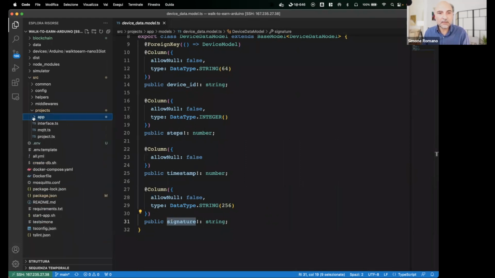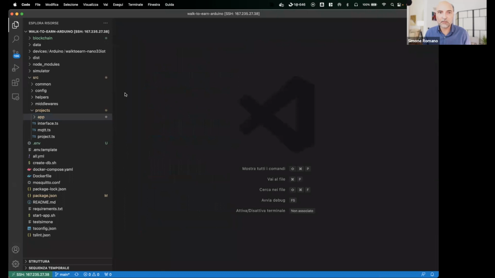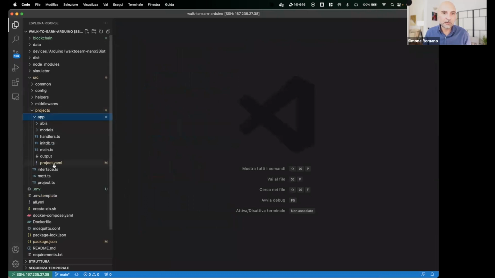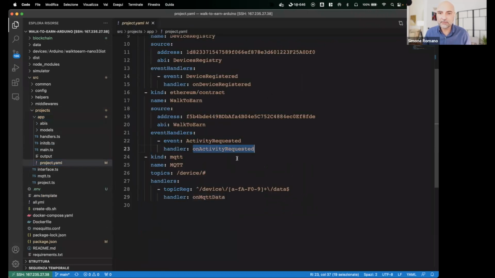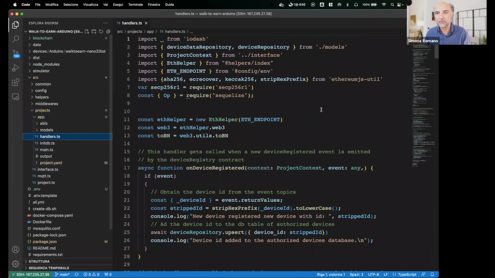And the other concept is, of course, where is this logic, these functions? Which is what to do when something happens. And these ones, in this simple proof of concept, are implemented in JavaScript in this file here, handlers.ts. So I'm going through them very quickly, mostly at a high level.